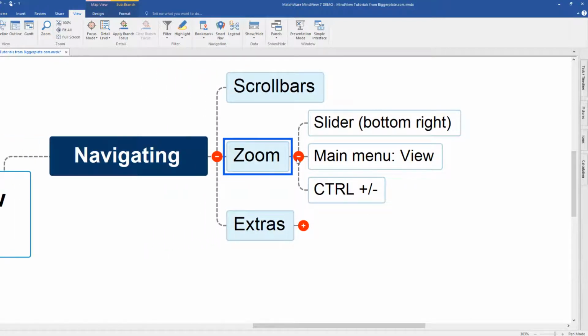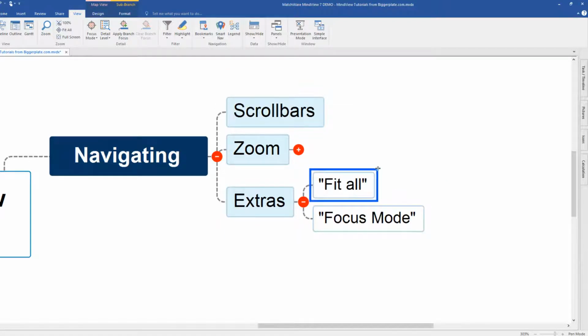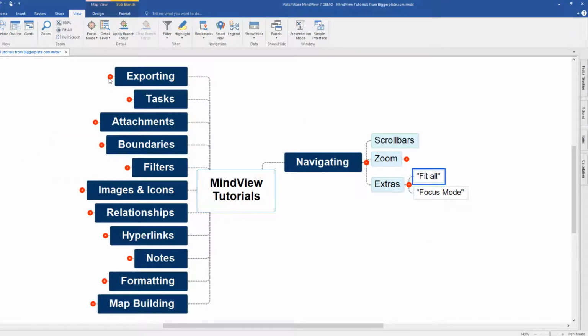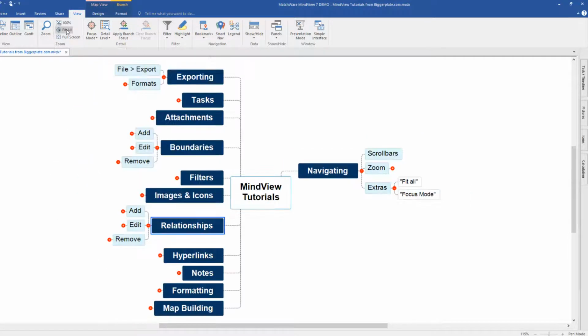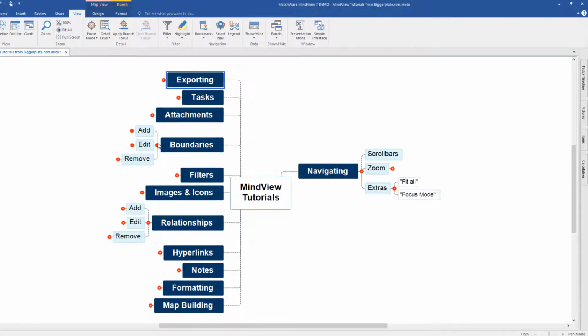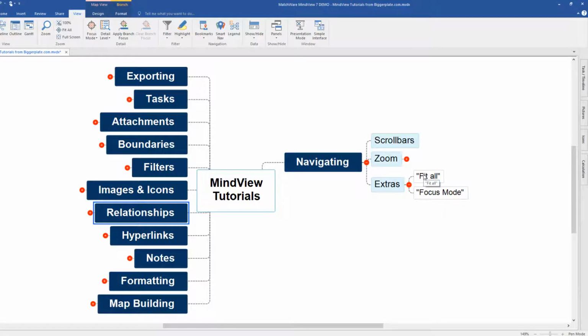A couple of nice little extras you've got in MindView really help you focus in on the right information at the right time. First of all, we've got the option to zoom right out to capture everything in our map on one screen. Here's where we can come up into the main menu, and you see I've got the View tab open here. If I say Fit All, that's just going to zoom out the document so it fits the whole thing onto your screen. So if you had lots more information open in your mind map, for example, and I say Fit All again, it's just going to zoom out a little bit more to help me see that information. Zooming out to that level is a very nice way, when you've been working in a certain area, of getting a sense of where you are in the whole picture.